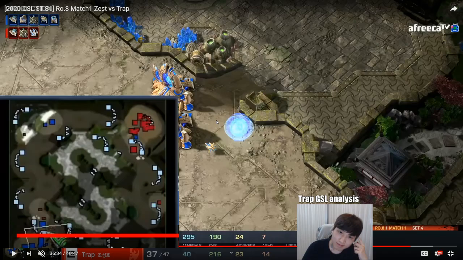If it's Proxy Robo, does he use the Adepts to shade on the Immortal and kill it? That's a great question. It's possible, if you can find it early enough, that you can do that. You can definitely engage them early on. There was no Proxy Robo in this series though, so I can't see exactly how he did it or how he would do it.